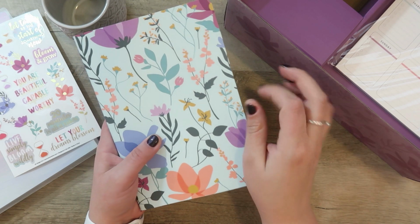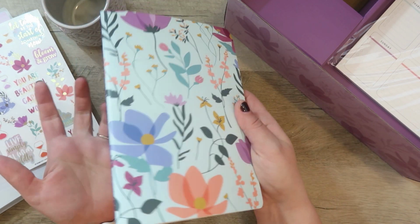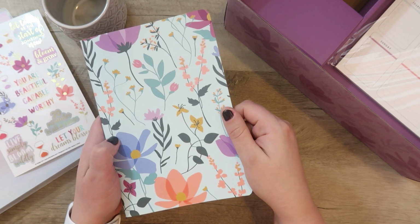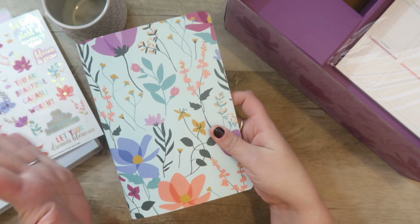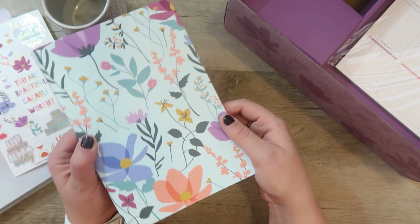I was actually convinced, because this for sure seems like an obvious transition, because they do this layout in the spiraled notebook, so why wouldn't they make it in the petite journals as well? But the team at Erin Condren told me that no, the plan is to keep this exclusive to the box, the outside and the inside. So that's a little bit unfortunate, because I think this is just a really cool inside that a lot of people could get use out of.